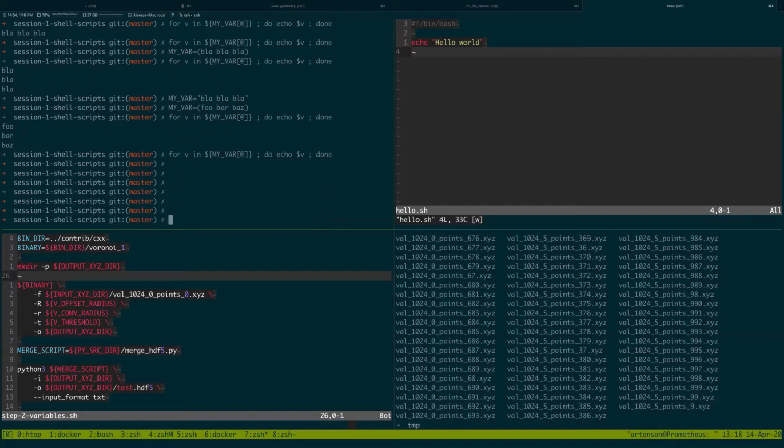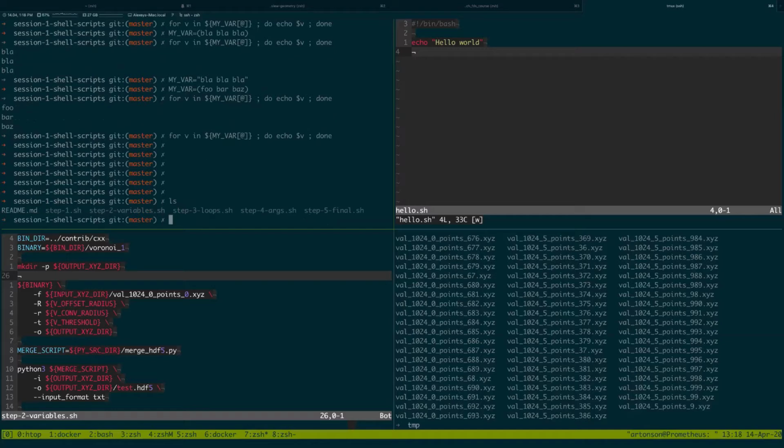So the next thing I would like to do, so I have this ls command. The ls command is a normal Linux command that prints you the contents of the current directory. So it turns out you can capture the output of the ls command or any other command into a variable. So how do you do this? It's as simple as that. You do the $, and you put round braces, so that you put the parentheses around the command.